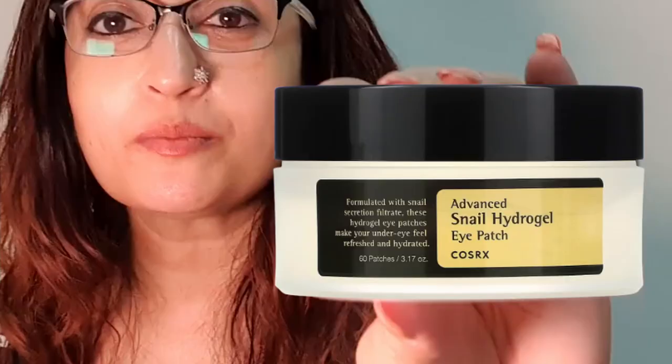The first product I'm talking about is the COSRX Advanced Snail Hydrogel Eye Patches. They actually work in lifting up your skin so beautifully. You'll find a size like this, which is big, which obviously means that you're going to be using it to cover a larger area of your skin. Especially if your skin is very dehydrated or you're recovering from a tan, you definitely want to hydrate your skin, because the more hydrated your skin is, the easier it's going to heal and recover.